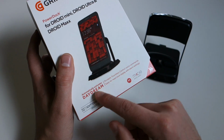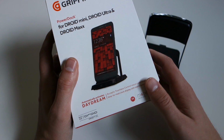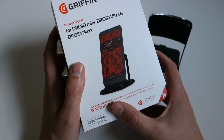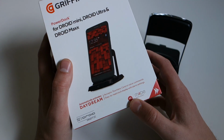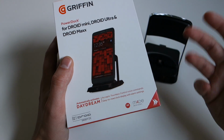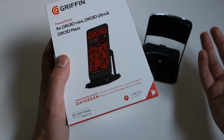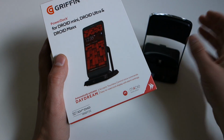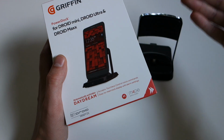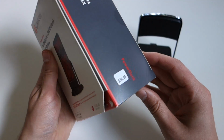First of all, it's supposed to work good with Daydream, which is Android's version of a screensaver for an operating system, essentially. So they're preaching that. Then the other thing is using touchless control with it, so you can prop your device up, talk to it, ask it Google commands, and have it give you stuff back. Now you can do touchless control without a dock, don't get me wrong. You don't need a dock to do that. This just props it up for you, gets it off your desk, all that good stuff. So anyways, again, 40 bucks, desktop dock, not multimedia dock.